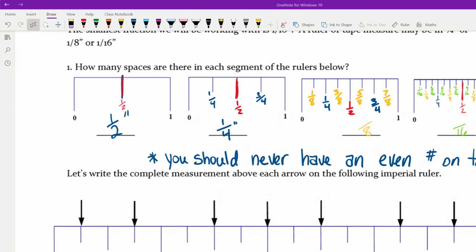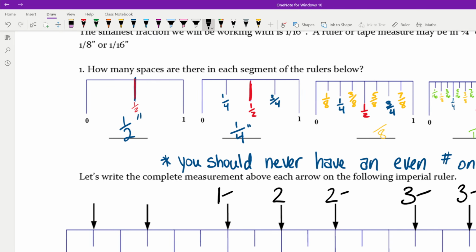So here, we can start by measuring whole inches. And we can note that anything between 0 and 1 has no whole inches. But anything between 1 and 2 is 1 whole inch and then some fraction. This line here is right at 2 inches exactly, but this is 2 and some fraction. This is 3 and some fraction, and this is also 3 and some fraction, and it doesn't hurt to look at that first.